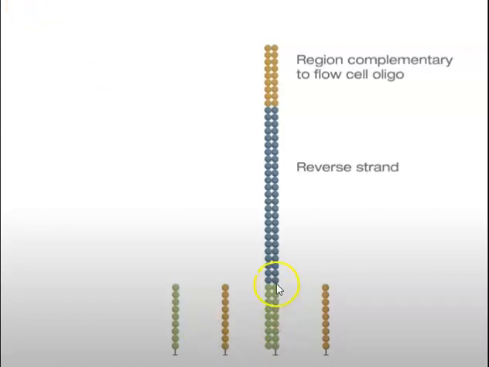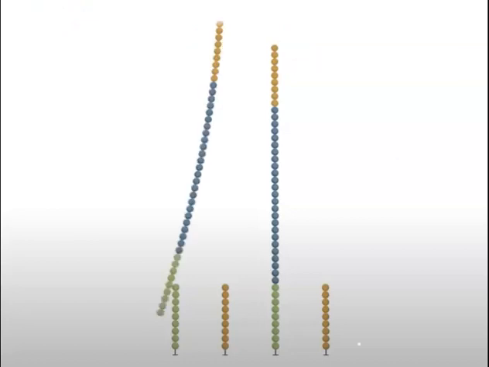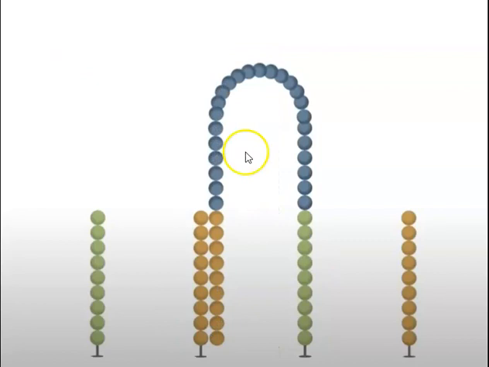At this point, DNA polymerase has filled in this gap because we've got a little 3' OH here, and DNA polymerase can fill in that gap to duplicate that DNA. The DNA is denatured. Now the important thing here is that we're washing away the denatured DNA and leaving this new piece of DNA, which is a copy of this one, chemically attached to the flow cell. This means that it is now directly chemically attached to the flow cell rather than just being attached via interactions between nucleotides.